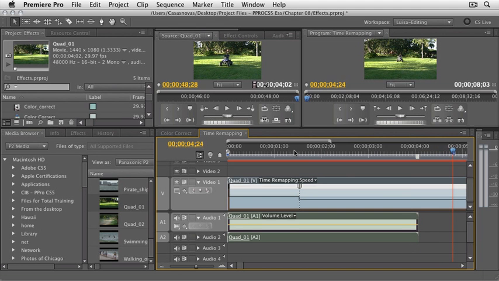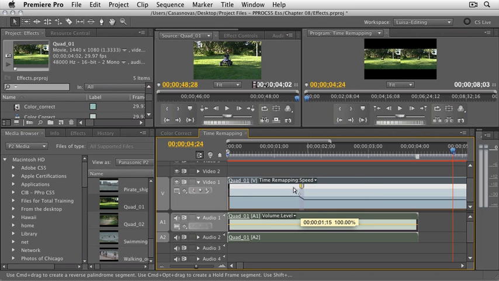Now, how is this different than using the tools up here, especially the rate stretch tool? Well, right now there is no difference between using the rate stretch tool and using this. To use the rate stretch tool, all I would have to do is cut, then use the tool. But what this does that is different is that I can separate these two keyframes.